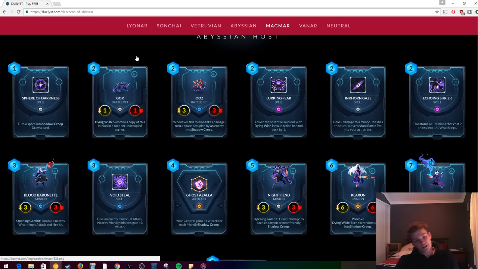2 mana, 1/1 Gore. It is a battle pet, which you have to look at quite harshly with battle pets. Dying Wish, summon a copy of this minion in a random unoccupied corner. So it's like a 2 mana Sarlacc that goes to the corner every time, so the worst possible spawn. And it can't be controlled where it moves. I'm not high on this card. Is that really worth playing over Sarlacc?